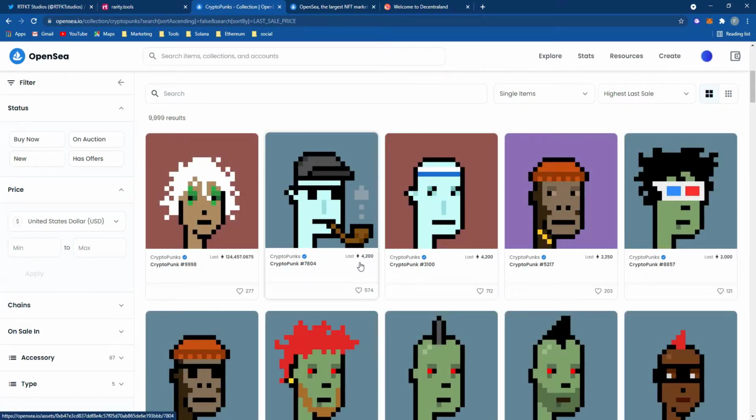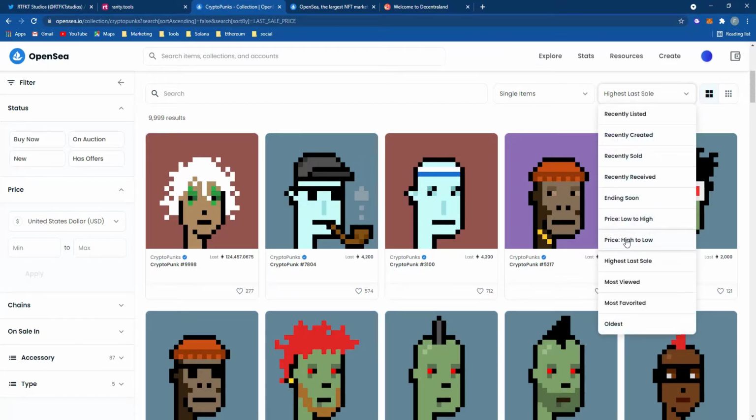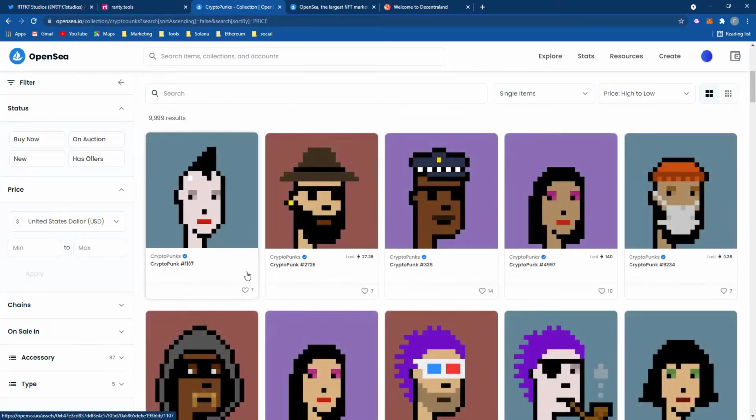Okay, so the highest last price is 124. It's almost 124,000, 125,000 ETH. It's quite interesting. So yeah, from high to low also.